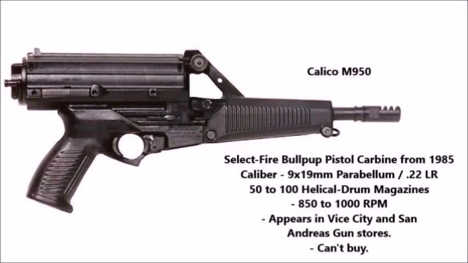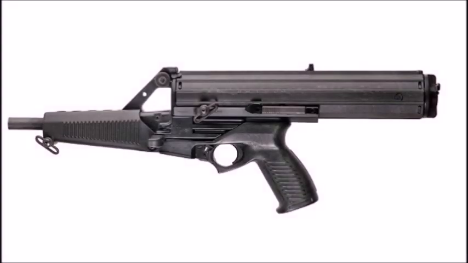The Calico M950 is a semi-automatic, or in some cases select fire, bullpup pistol carbine from 1985. It came in 2 calibers, either 9x19mm Parabellum or .22 Long Rifle. It was fed by a 50 to 100 round helical drum magazine and had a rate of fire of at least 850 rounds per minute in the full auto variant. Now this gun appears on the wall of the ammunition store in both GTA Vice City and GTA San Andreas.